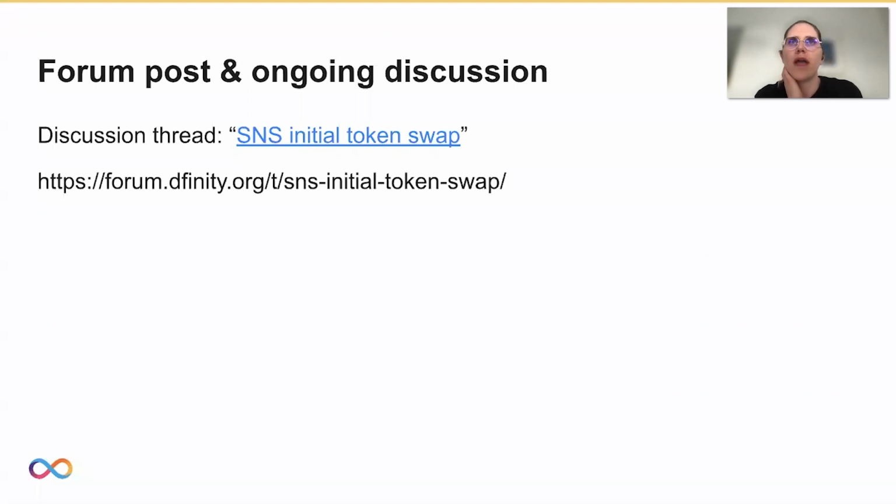How could you allocate tokens or create neurons for anyone that has invested in a project prior to the swap? So would that be possible? Yes. So when I say developer neurons, I think that is basically shorthand for anything that's pre-allocated. So developers and earlier investors. And so it will be possible to specify a list of principals that you wish to distribute tokens to.